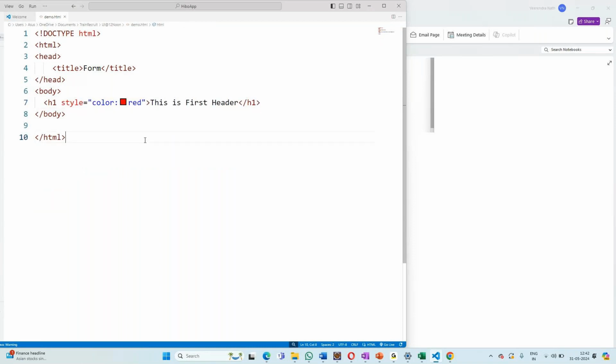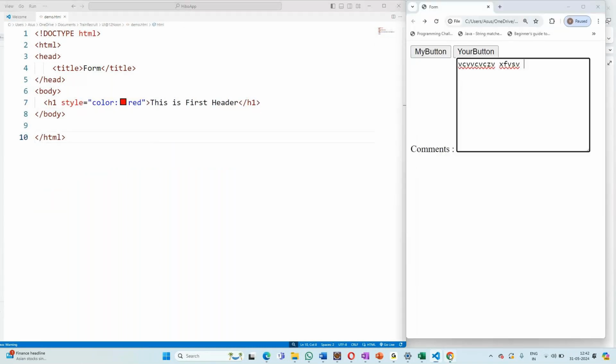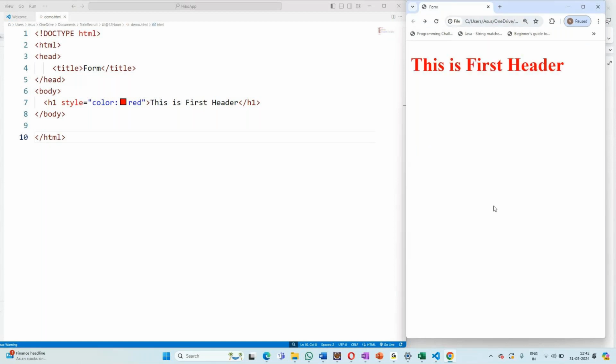So now what will happen? You got it in red color or not? How? You said h1 followed by style attribute. Style attribute is a CSS attribute applied onto an HTML element. So style is equal to color red.